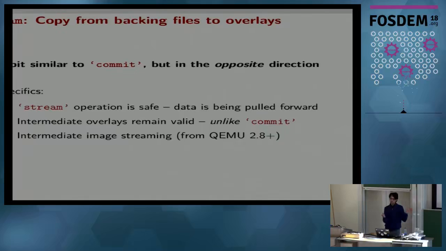And stream is the second one in this series of 4 commands that I want to talk about. It's similar to commit. I don't want to go into details, but I just want to mention it for completeness' sake. But it's safer in the sense that the intermediate overlays can remain valid. Meaning, in stream, you're copying content from base images into the top image, so the intermediate images can remain valid.